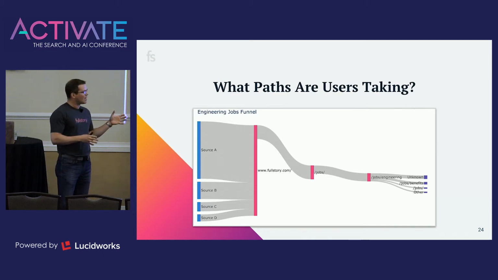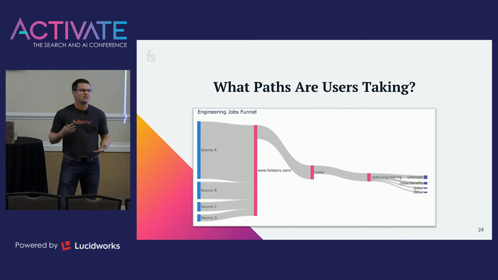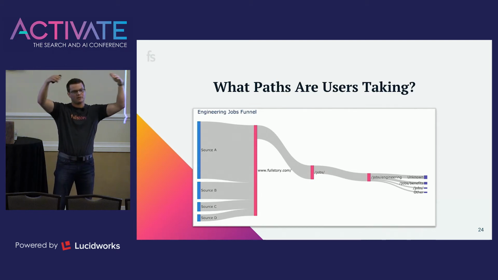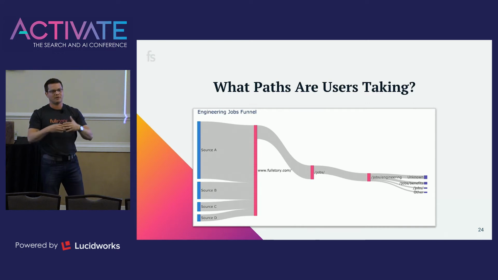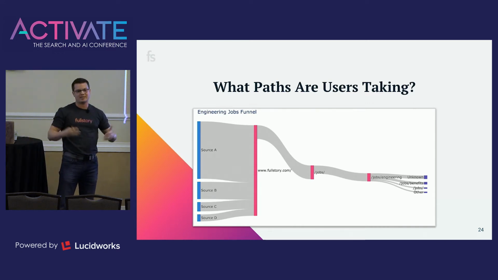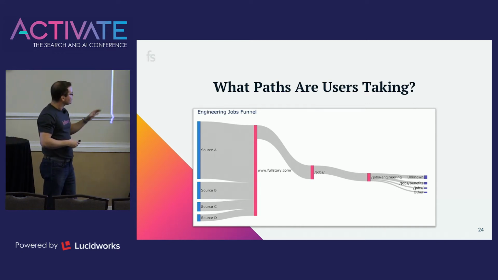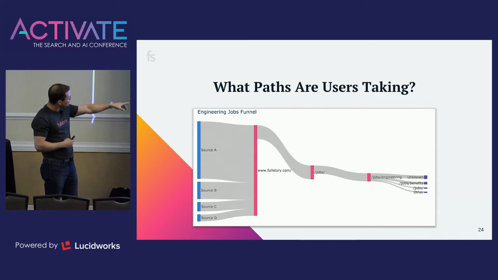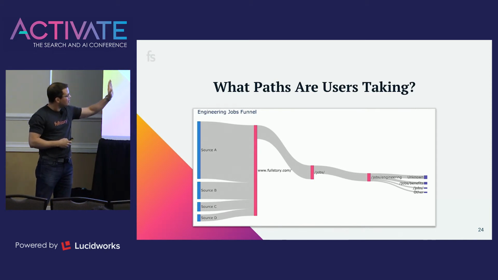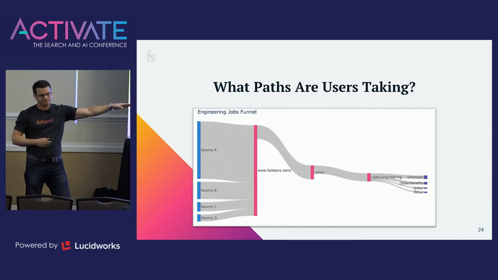The first thing that I like to do when I'm trying to understand what's happening within a workflow or a funnel on a website that I care about is to just start at the macro level and see page to page, like what's the flow? What's the high-level social behavior that's happening on our site? And so here we have a Sankey diagram that we created with Plotly, and it shows the inflows to our engineering jobs page and then the outflows as well.